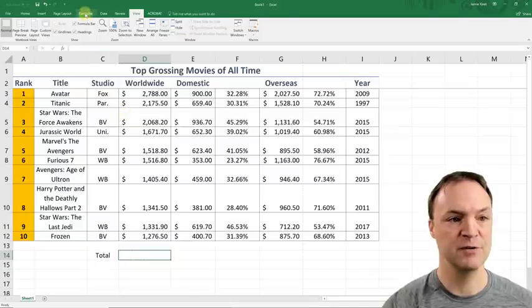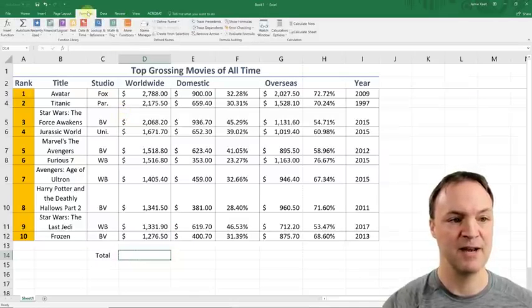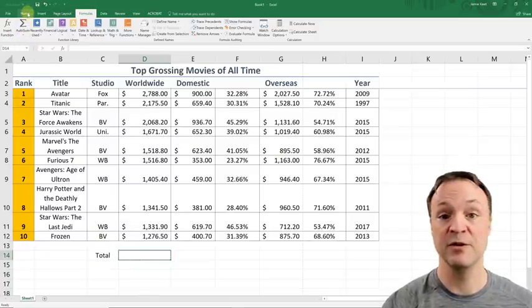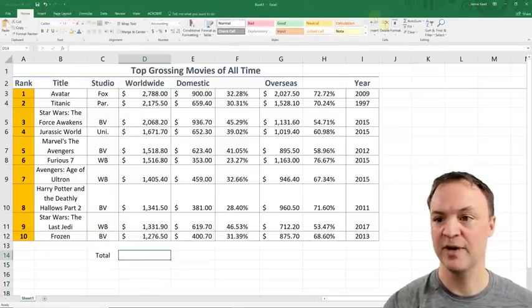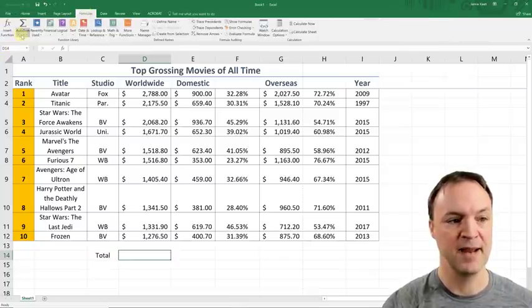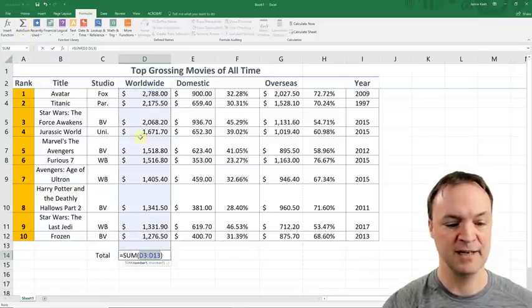I'm just going to go over to formulas here, and what you can see is AutoSum. Another way you can do it, if you're on your Home tab, notice all the way over to your right, you get AutoSum right up here. But I'm going to just be in formulas right here, and I'm going to click on AutoSum. And it just instantly highlighted all this.